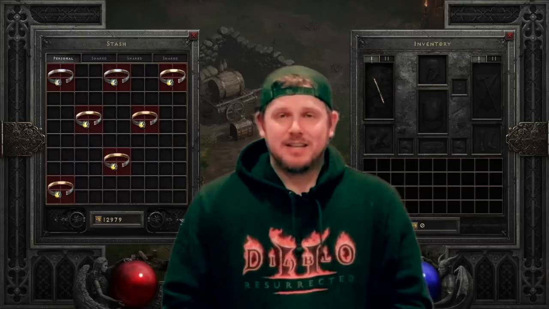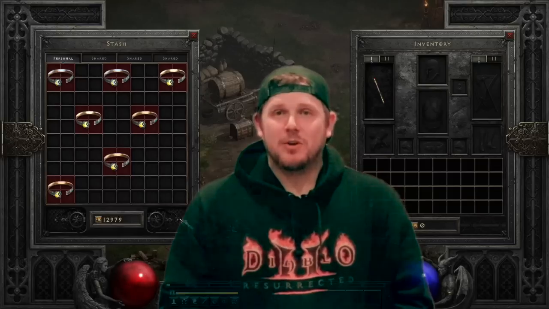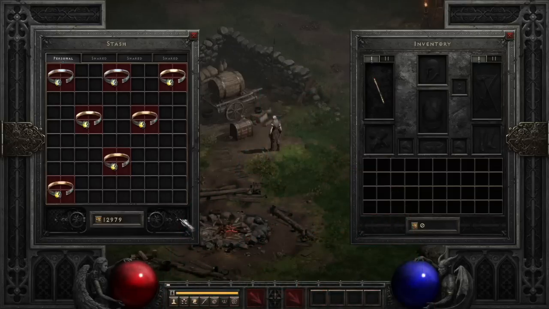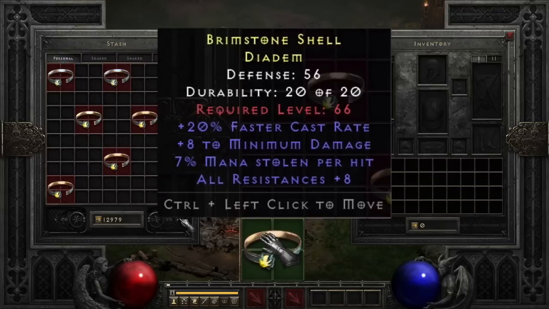Now let's go ahead and check out the highlights, because I did get one of them that was a plain, just faster cast rate, but the rest of them are all 220s. So the first one is a 20 FCR, a little bit of mana leech, and 8 all res. Nothing GG or anything to write home about.